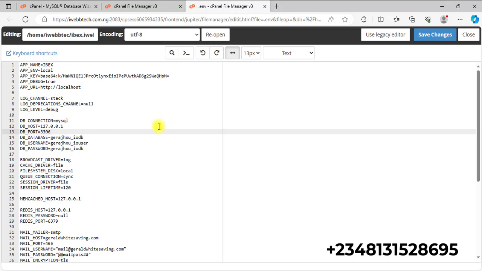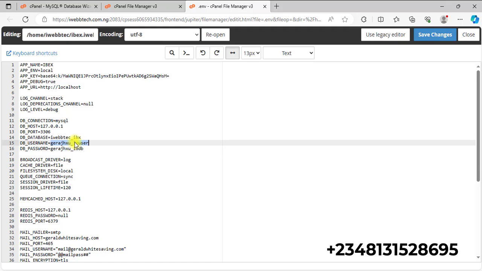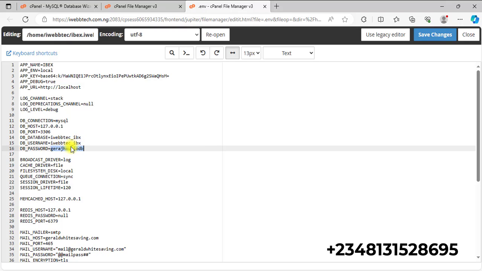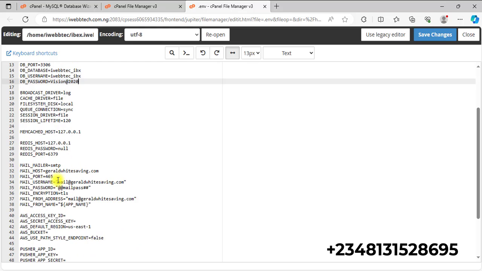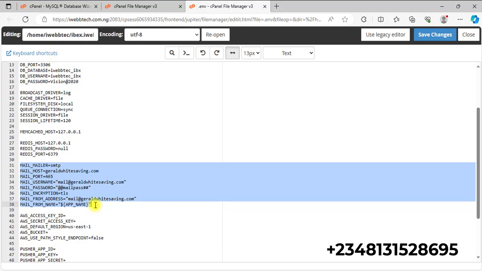So when I go back to the .env editor right here, you can see the database name over here, and you can see the database username, and this should be the password. When I replace the database name right here and replace the database username with the same thing, just because I entered the same thing. And now for the password, I'm going to input the exact password that I inputted when I was creating the database user. After that, we have the mail over here. This mail SMTP settings handles the mail sending. Whenever you want to send a transaction from the admin portal right there, these settings right here handle that.